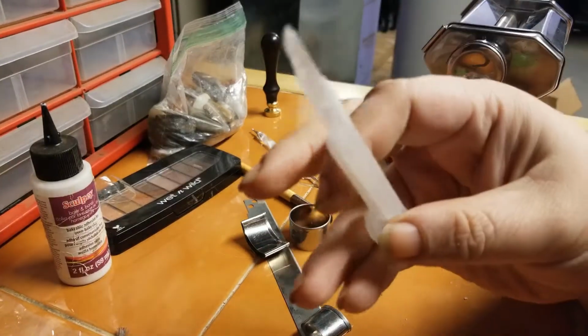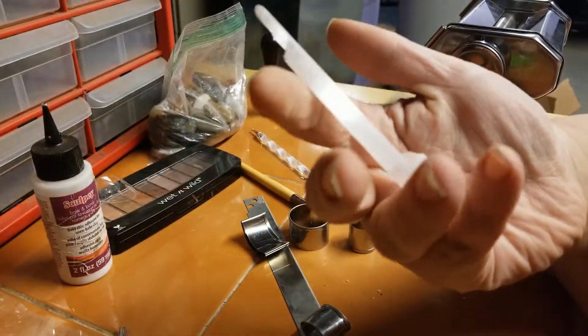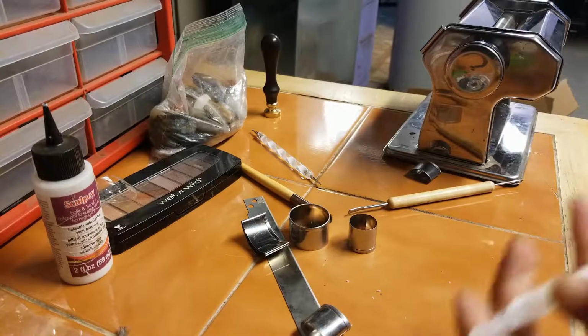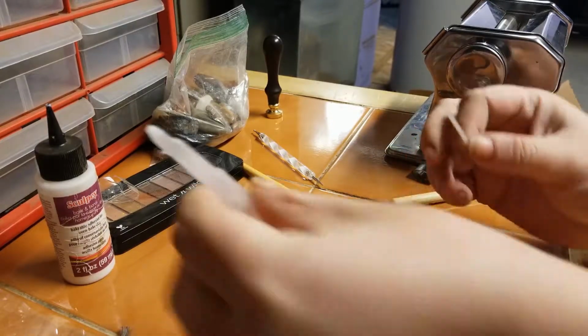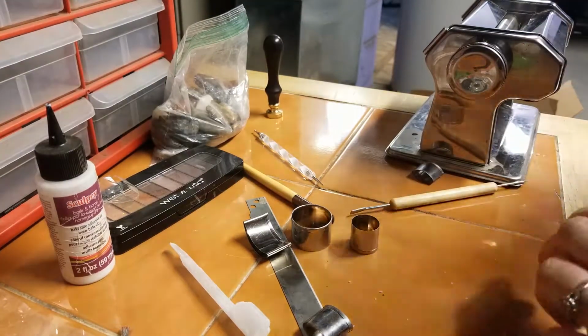Now this piece actually broke off of a bigger one, and I got a bunch of these at a relatively cheaper price because they had broken off. So we have that. As you can see, that just kind of fell off of it. So these can be rather fragile. So just be wary of that. Put that over here out of the way.